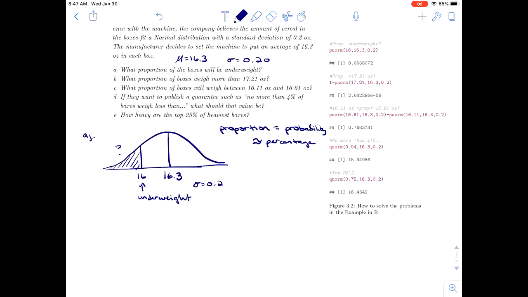Okay. So we have our 16, that's our x. Right? Your x is always going to be the value that's cutting off the region that you want, right? So your x is the one that kind of moves around all the time, right? Your mu stays steady in the center, and your sigma just is sigma. People don't tend to mix up sigma and mu. It's the x and the mu, keeping those straight, right? But as long as you remember that x is the one that moves around, and it's the one that we're interested in, right? Mu just stays in the middle.